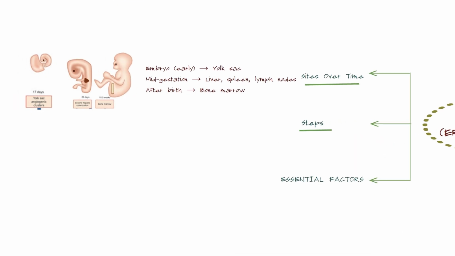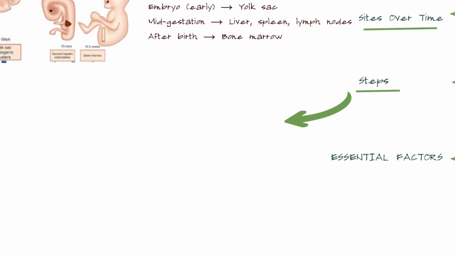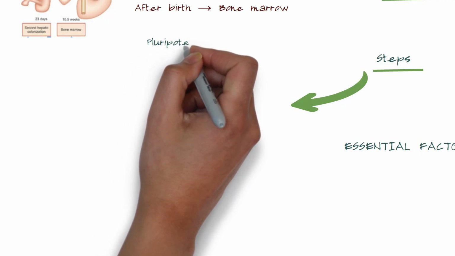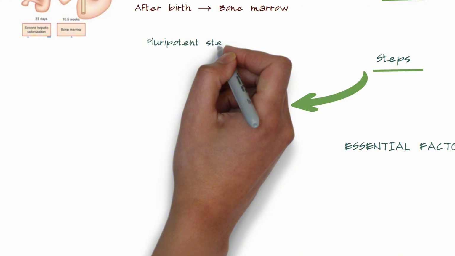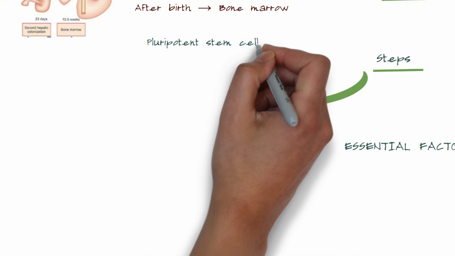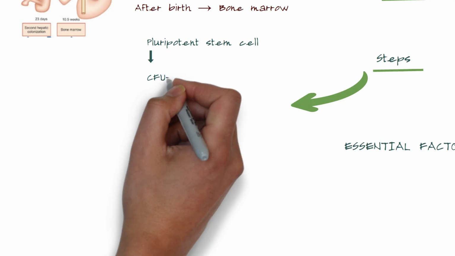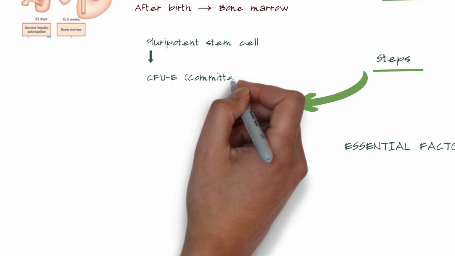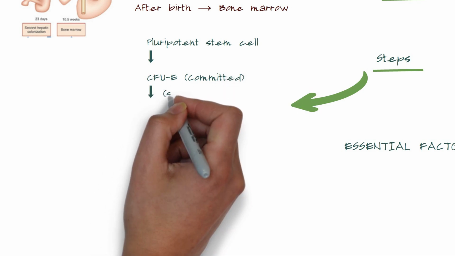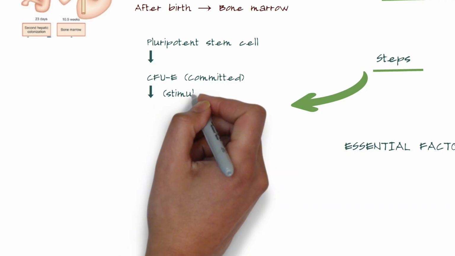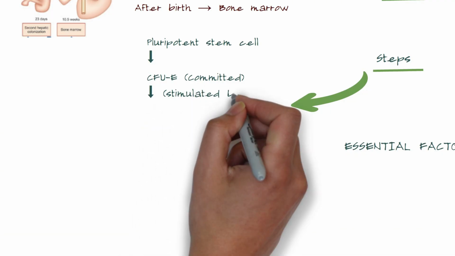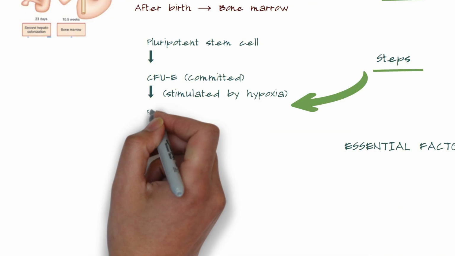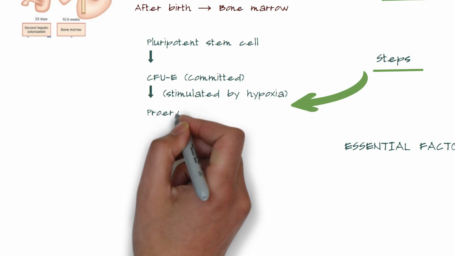What about the steps of erythropoiesis? The RBCs develop through a well-organized sequence, starting with pluripotent stem cells, which are converted to the colony-forming unit erythrocyte, then erythroblast, then the reticulocyte, and the mature RBCs. Please remember, as the cell becomes more mature, the nucleus gradually disappears, the organelles are lost, and the cell becomes filled with hemoglobin. This transformation allows the RBCs to be specialized in oxygen transport.